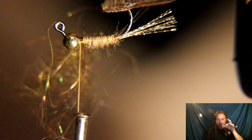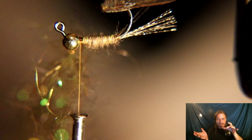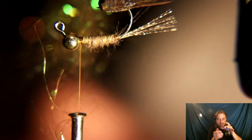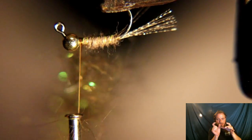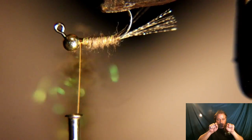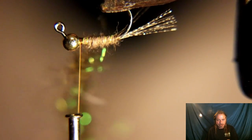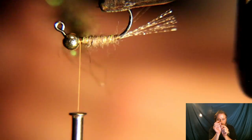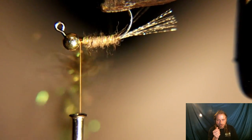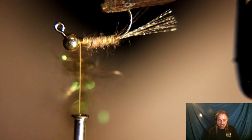Split that loop open and while you hold it open, stick some really dark green olive — or you can use black ice dubbing, any kind of ice dubbing — into that loop really loosely. Take a dubbing tool, which has two loops on each end, and stick it in the bottom of the loop. Once all that dubbing is in, pull down on the dubbing tool, pinching the two loops together, and twist it — keep twisting until it forms a brush. That's how you make a dubbing loop. Wrap that right behind the bead and tie it off.